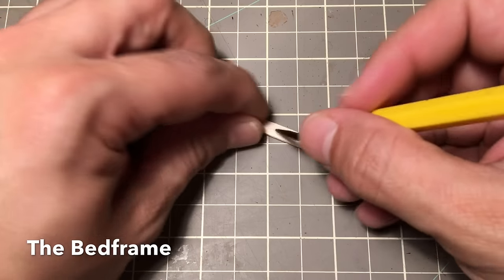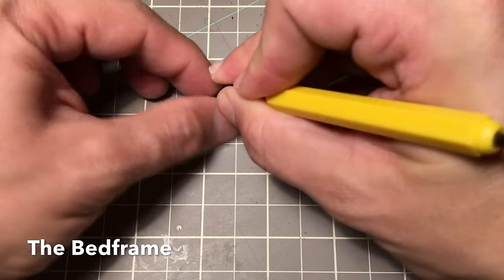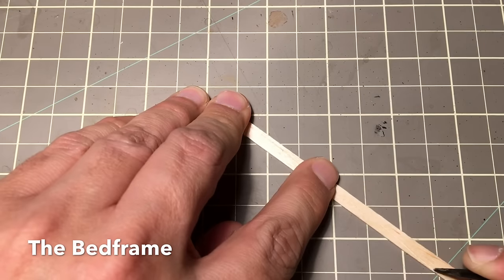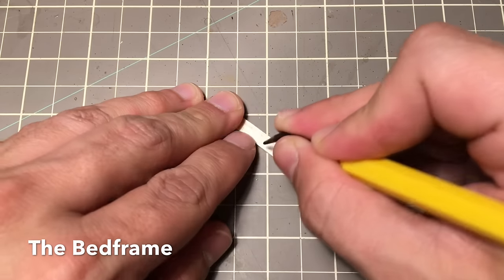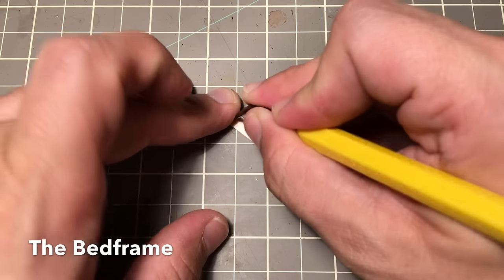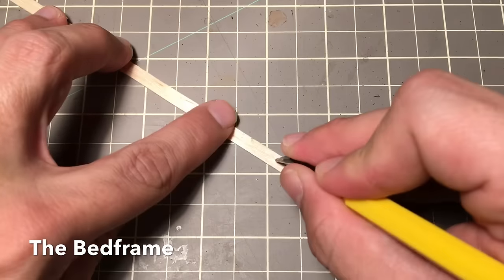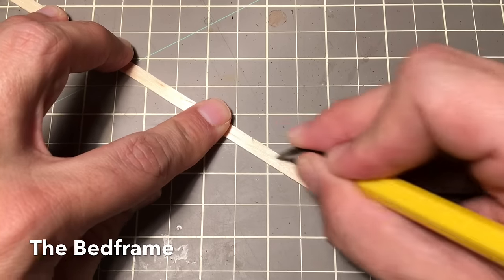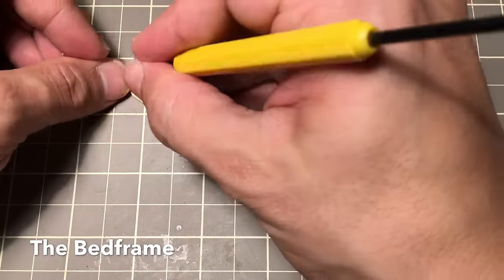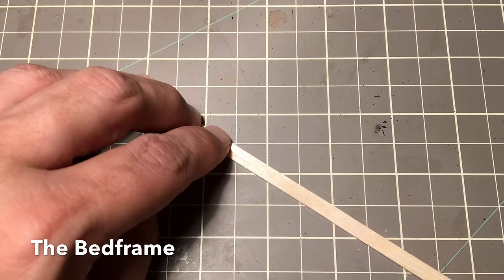What I have here are, again, dollar store wood sticks. They're almost like stir sticks, and even though they are wood, I like to exaggerate the wood texture on it. So what I'm doing is I'm dragging my carving tool or sculpting tool rather along the length of it to create wood grain, and I'm mixing up the angles and adding straight and curved lines to complete the effect. And of course you want to do this for both sides.